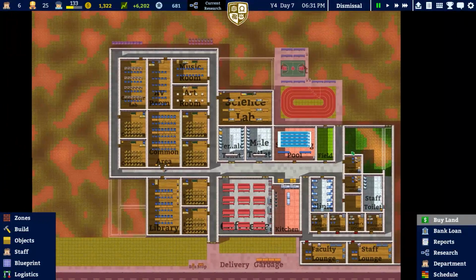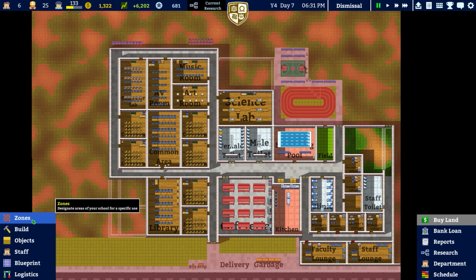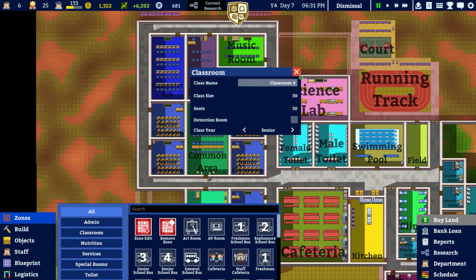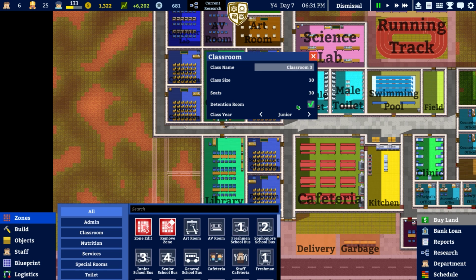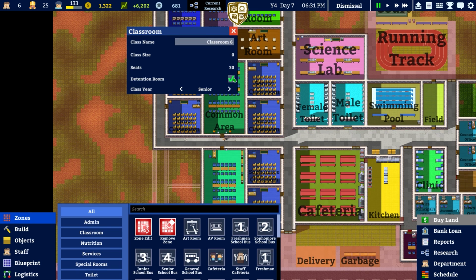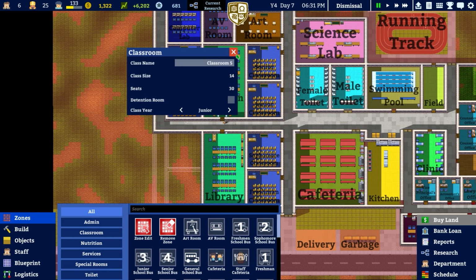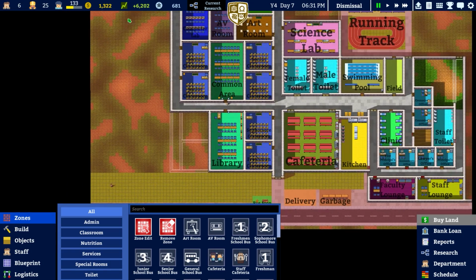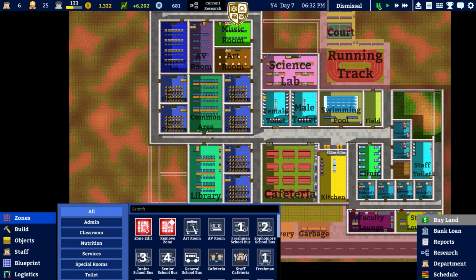But before we crack on into that one, there's a couple of things we need to take care of. Firstly, I want to go over to zones and then edit the zone, and remove the detention from the majority of these rooms, because by all accounts it actually costs you money to do this. So if we only have the one, then that should save us a lot of money. Actually, I was going to unpause it, but would that recalculate? It has not, but it might do that in the next day.